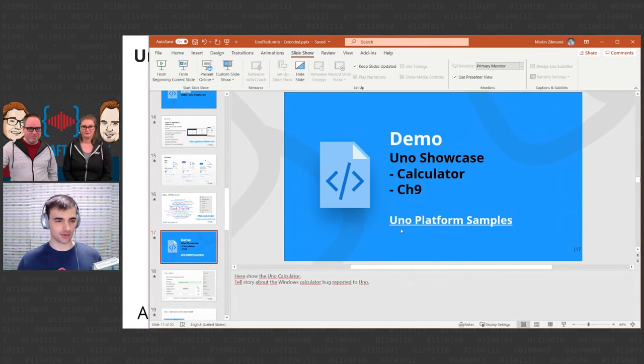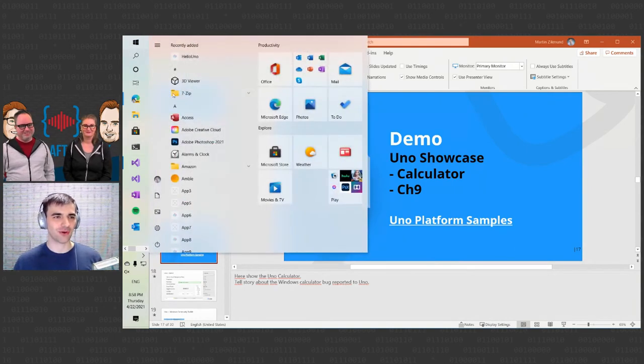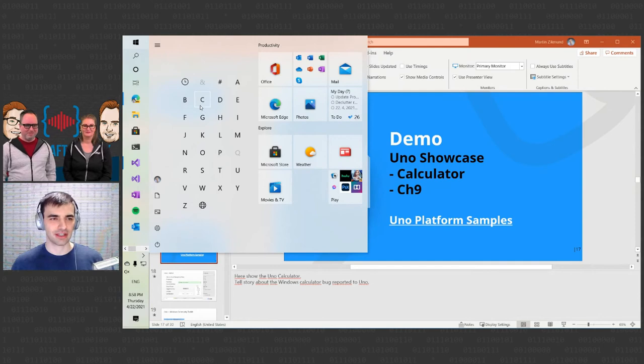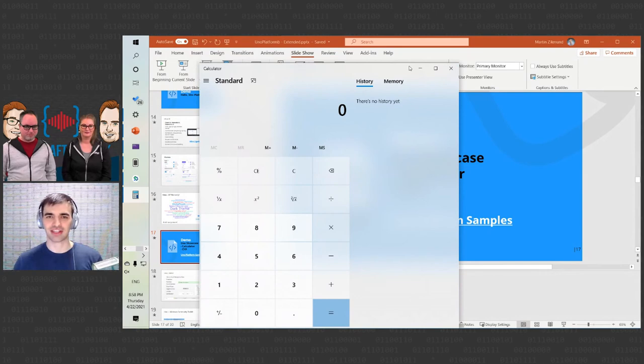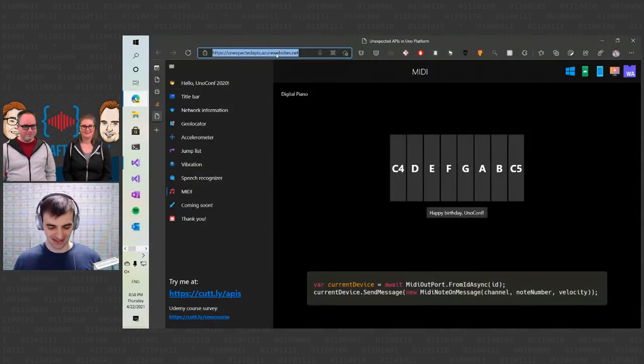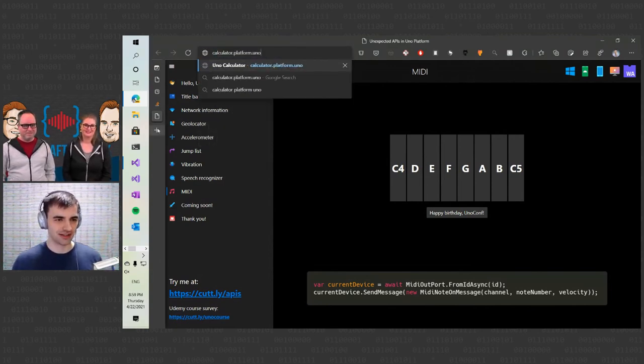Okay, I will show you one more example of an actual application running in Uno Platform, because we saw some small examples. It wasn't anything too advanced. So let's go with something more advanced here. And something you're familiar with is the calculator, right? That's a classic application running on Windows. And Microsoft has open sourced this application and put it on GitHub. That was pretty crazy because no one expected that, and it's just suddenly open source. So that was so fun. Let's find it on GitHub.